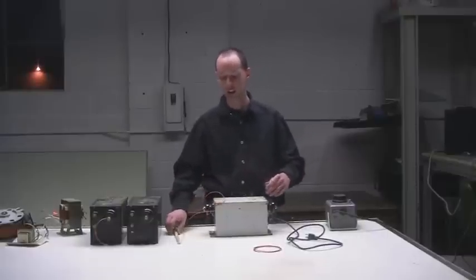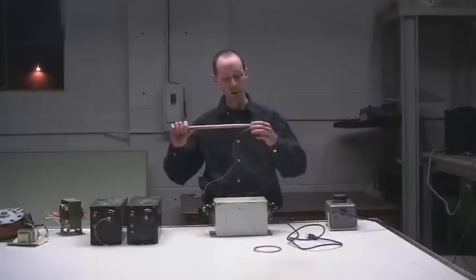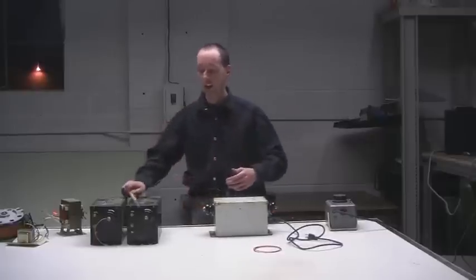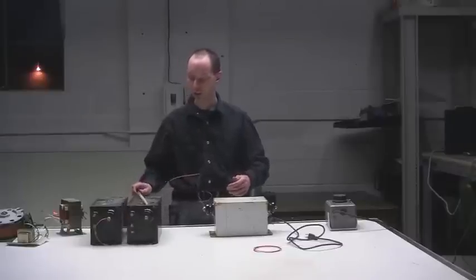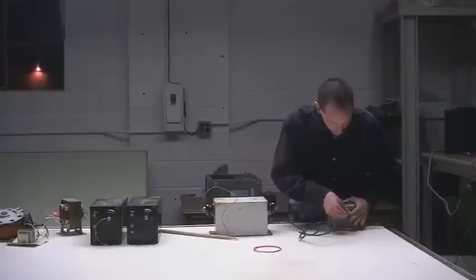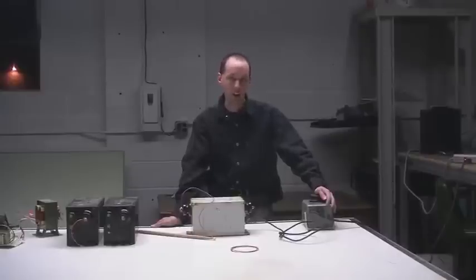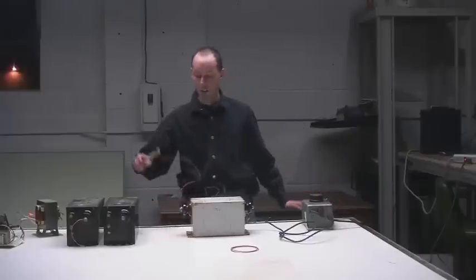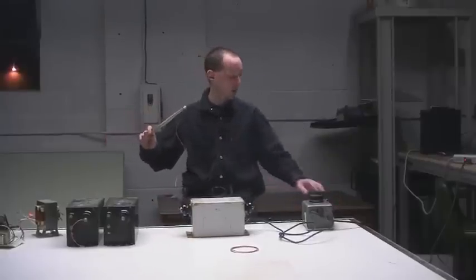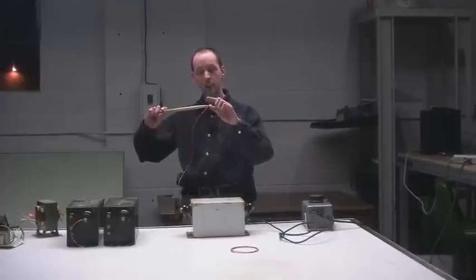Here's how you test your NST to see if it's any good. Get a stick — I use a drumstick — and a short piece of wire, and hook it to one of the terminals or to case ground. I always do it on one of the hot legs. Set your stick somewhere safe. I use a Variac because we're safety conscious, but you can use an extension cord and plug it in. Hold the stick in one hand and make sure not to touch the wire because even though it's insulated you will get bit. Leave a little bit of wire sticking off the end — that's your probe.